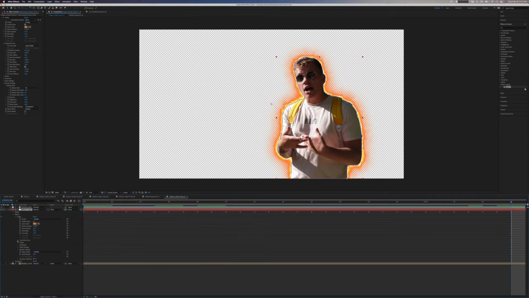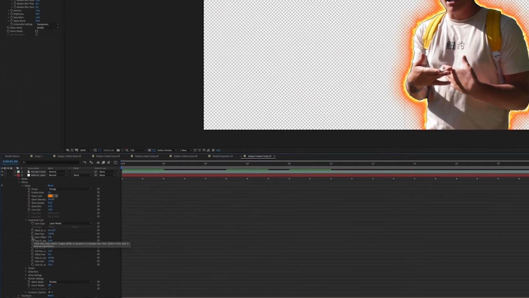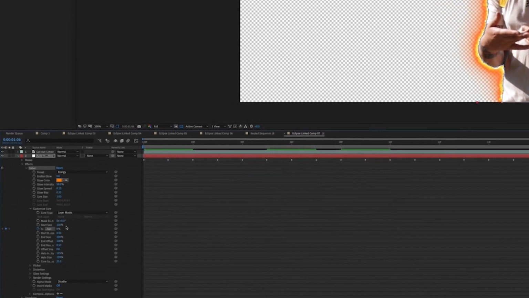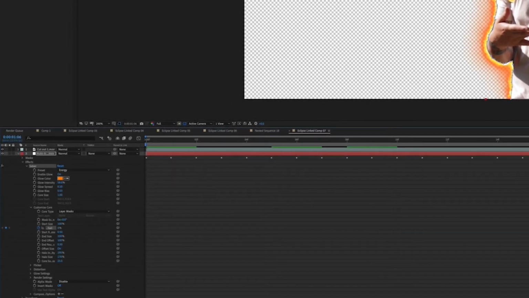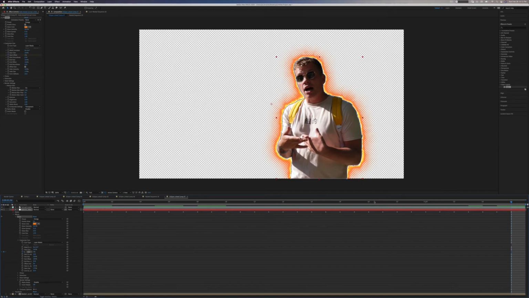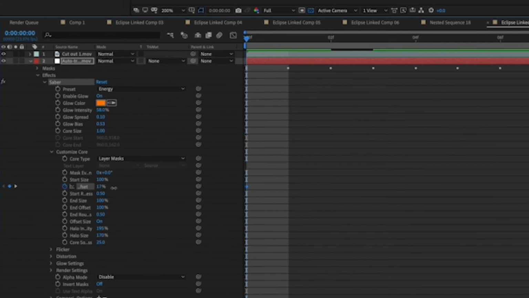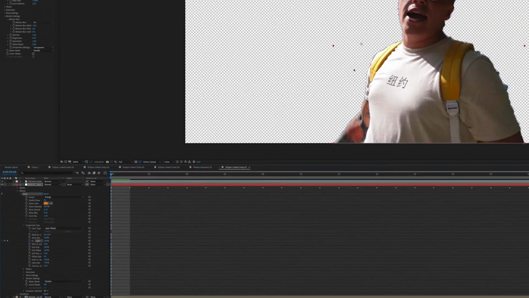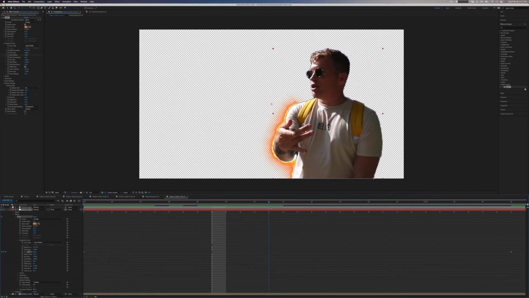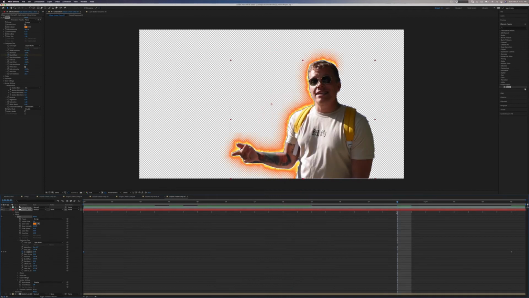So in order to do that, you have to click on customize core and you're gonna just hit start offset and make a keyframe with the 0% start offset towards the end of your timeline here. Now I'm gonna scroll back all the way to the beginning, change my start offset to 100. So now you'll see we don't have any line. It starts coming in gradually rather than just popping up and being there. It makes the transition a little bit more smooth.